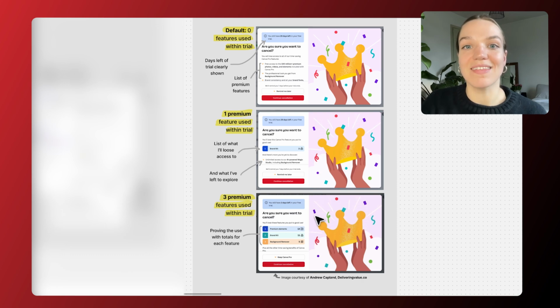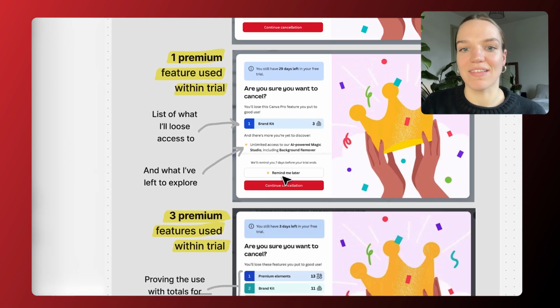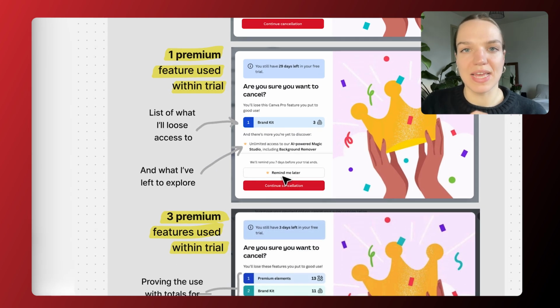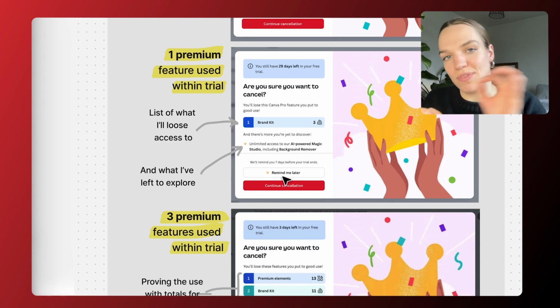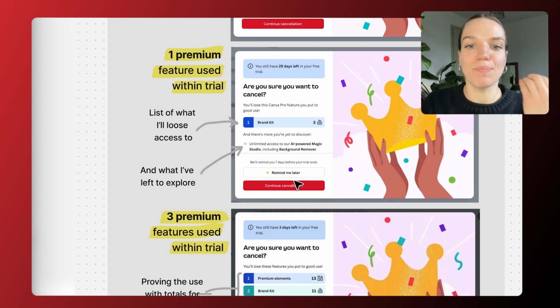And the last thing is it's really easy to continue the cancellation. A lot of what people do is they hide the next step button, or they make the UI and the primary button the button that actually keeps the trial. What Canva do here is the button that is the brightest is actually still the cancellation button. You can see that that's red, and it's the one that kind of lures you the most. So they haven't hidden it anywhere, and the primary button is the cancellation button.